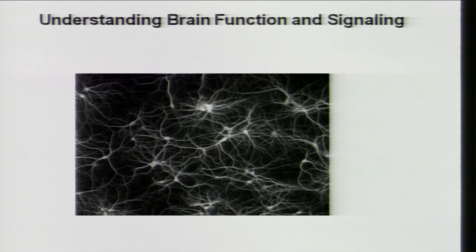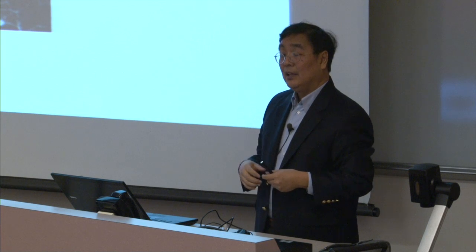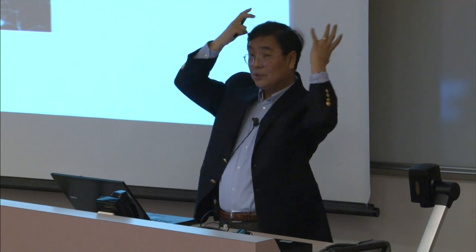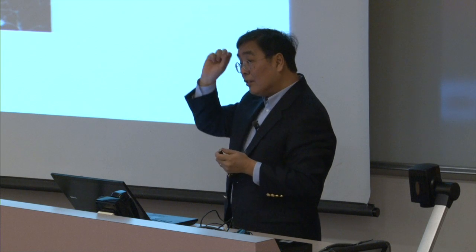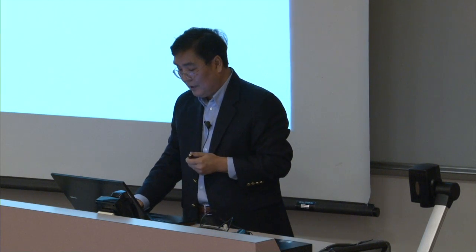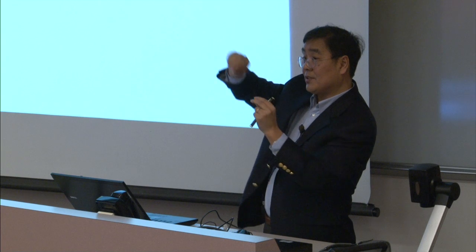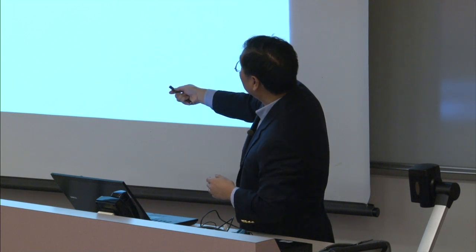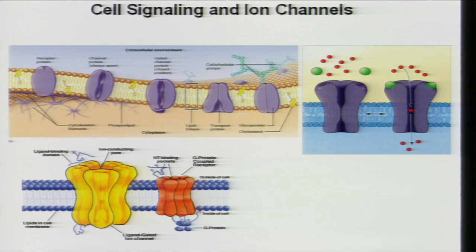And another application I'd like to briefly mention is that this technique can be applied to understand, for example, how a nerve signal passes around in our brain and in our body. We know in the brain, all those signals go through those nerves and pass through each other, and that's how we do our thinking. And how do those electronic sparks go through the brain? What is really happening is all those strings, those nerve fibers, actually have a lot of small channel proteins on the surface, so-called ion channels, that can release charged molecules in and out, let them in and out.